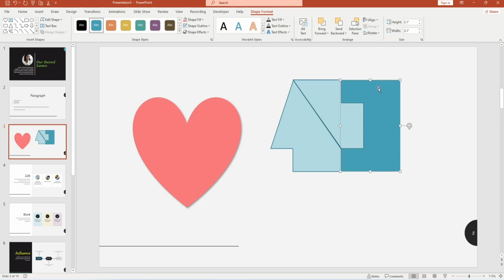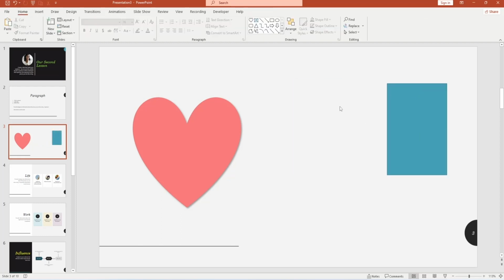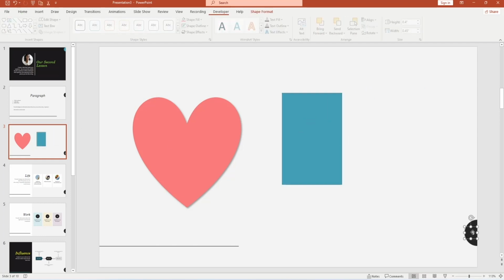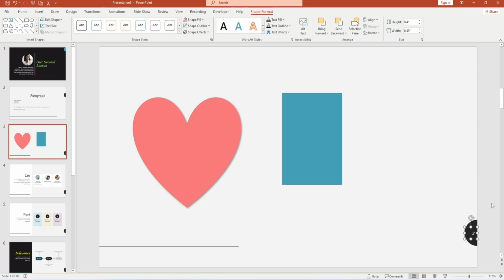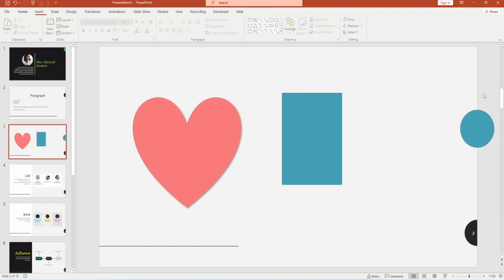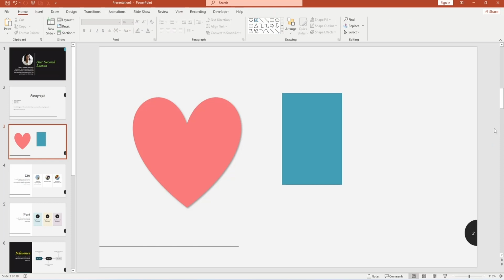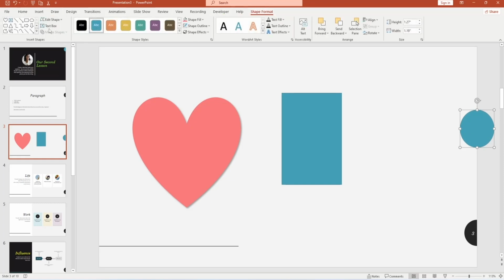So this is how you can use your shapes. Be creative, so that you can use them to make lots of design patterns. For example, over here you can see this design for the page number, and how they have done it. They just took a circle, and let's move it over here. Let's edit the point. Let's select it, and now we will go to shape format.